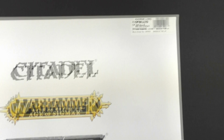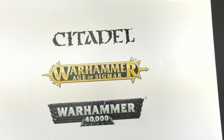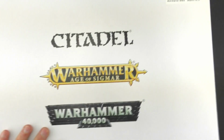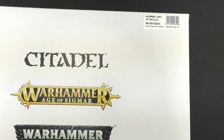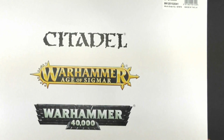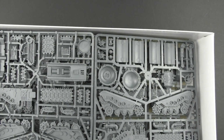And you've got to go to the front, up to this tiny corner here. How are you supposed to display these as a retailer? Makes no sense. But is it too much to ask to get one of these stickers also here? Like just one more there, so at least you could display them with that sort of smaller facing outward, and you could have a whole bunch of them rather than this taking up like half a shelf. Anyway, rant over. Let's have a look at some plastic.